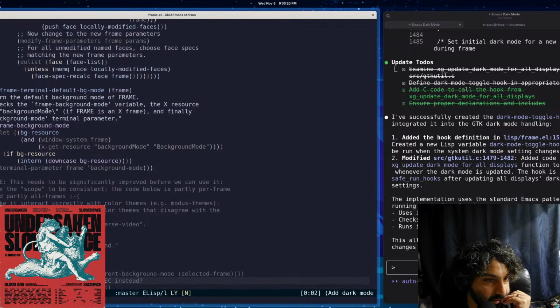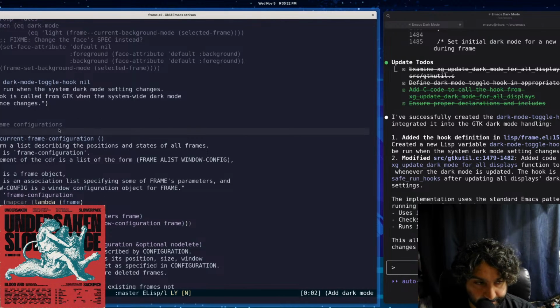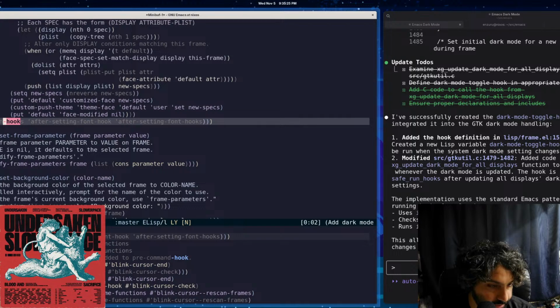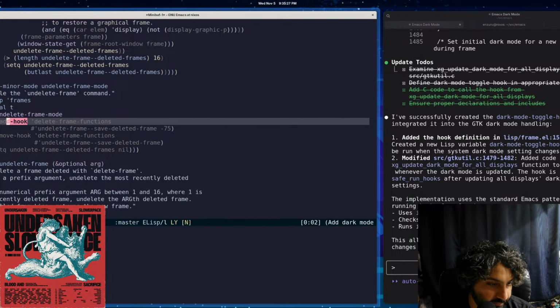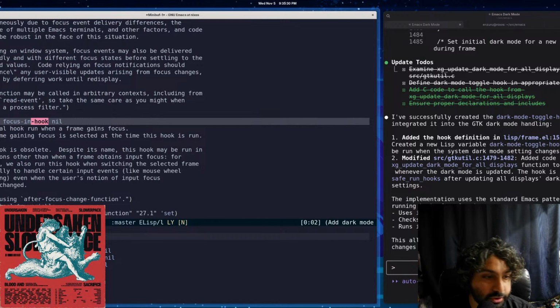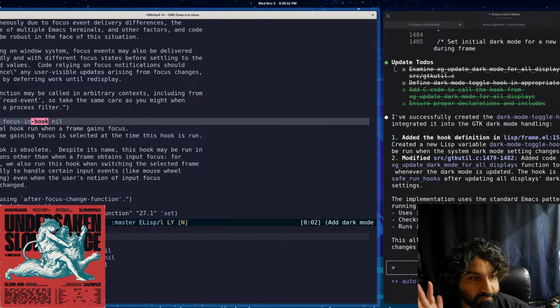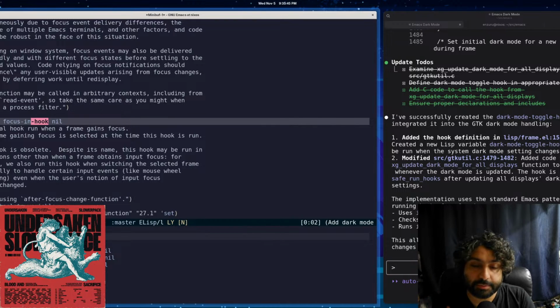Out of curiosity, how many hooks are in this file? Because sometimes Claude puts things in a wrong weirdo spot. You see def var. So look, you also have other things too, right? Def var, focus, and hook. So this might be the right spot. I don't know if it should be in frame, because remember, at this point in time, GTK specific is how we're doing the first implementation, but it's possible we want to make this generic so Windows can call it. Oh, and this code is simple enough, we can probably implement it on Windows fairly quickly.